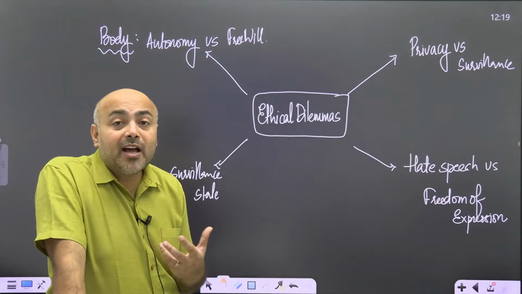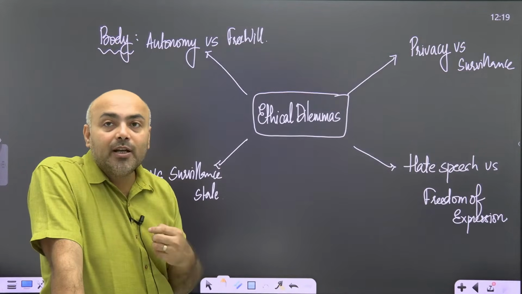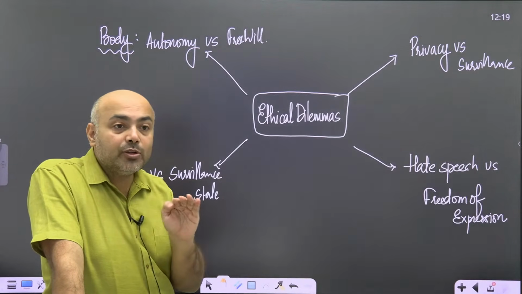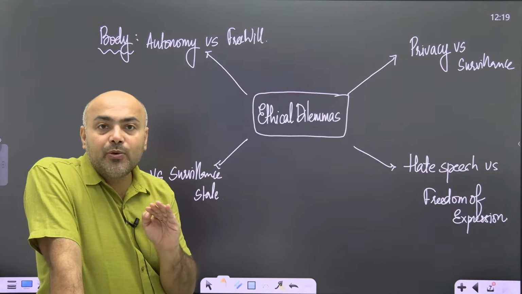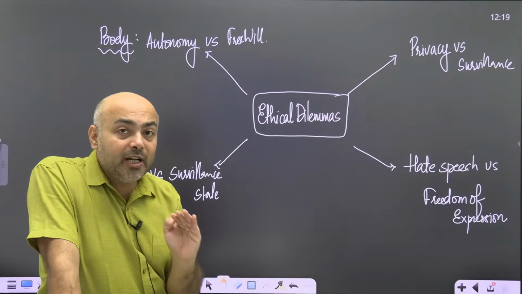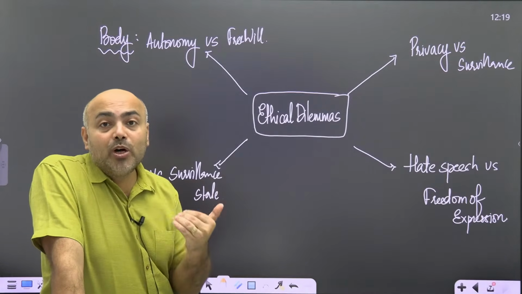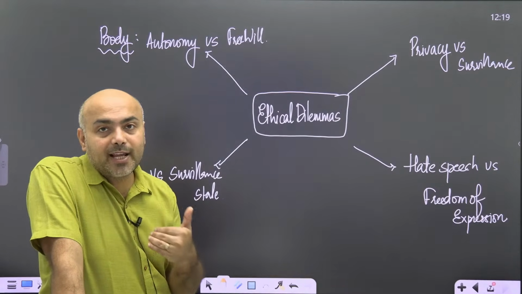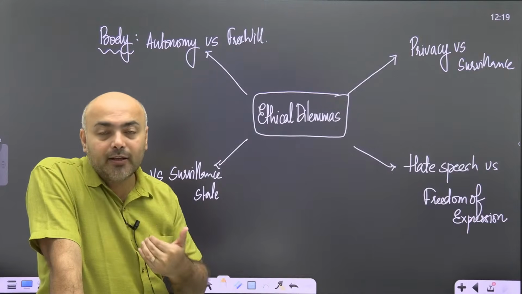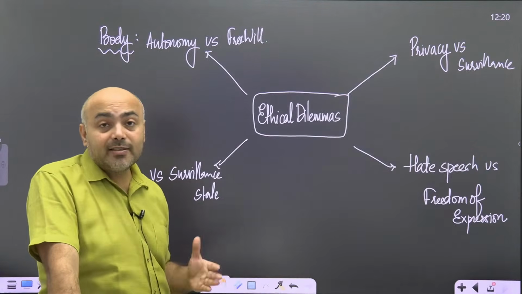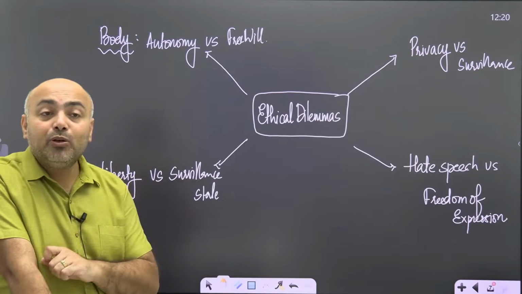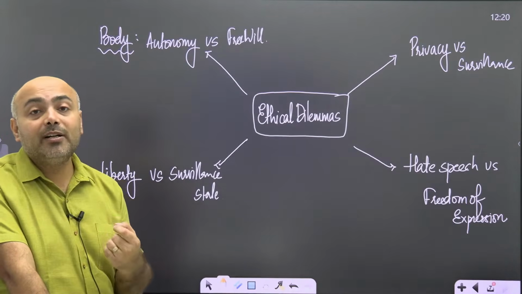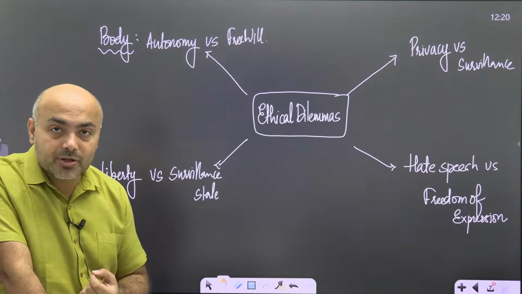We have seen so much of it when it comes to social media, because social media allows anonymity, and anonymity can do what? Anonymity could cause problems like hate speech or cyber bullying. But at the same time, if you violate it, it could result in a violation of the fundamental right to freedom of speech and expression.